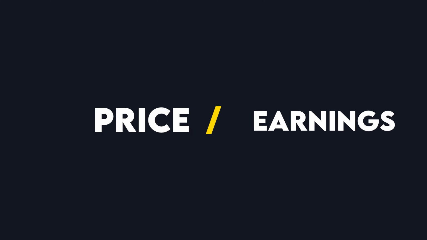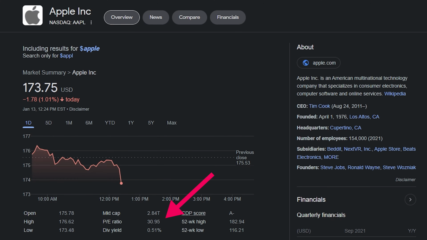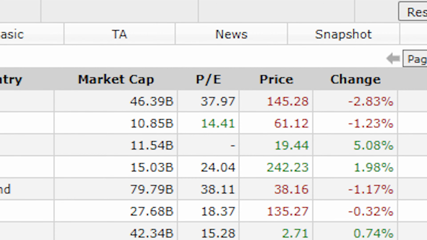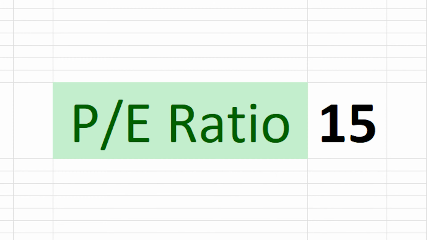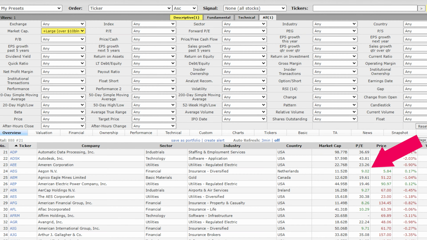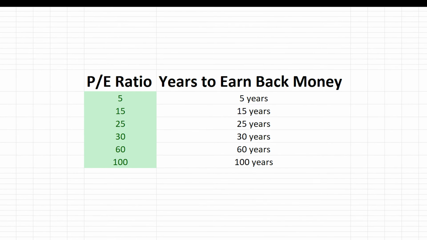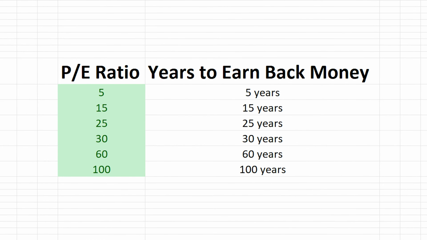You can get this number by taking the price of the stock and dividing it by its earnings, or just by looking it up, which is what I normally do. Generally, the higher the PE ratio, the more overvalued the company is. So a PE ratio of 15 would mean that the current market value of the company is equal to 15 times its annual earnings. Think of it like this. If you were hypothetically to buy 100% of company shares with a PE ratio of 15, it would take 15 years for you to earn back your initial investment through the company's ongoing profits. That's why usually you want to look for a lower PE ratio, because it hypothetically would take you less time for you to make your money back.